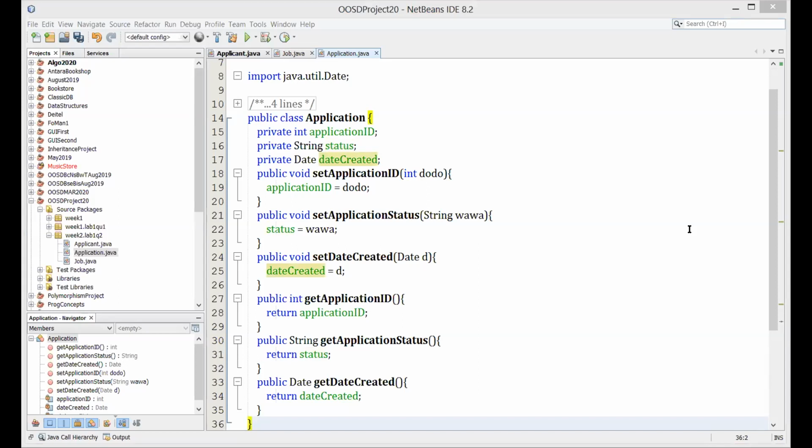To create one applicant, to create one job, to create one job application. So you see, we have to create our objects inside the main. Once we have the objects created, we can manipulate the objects.